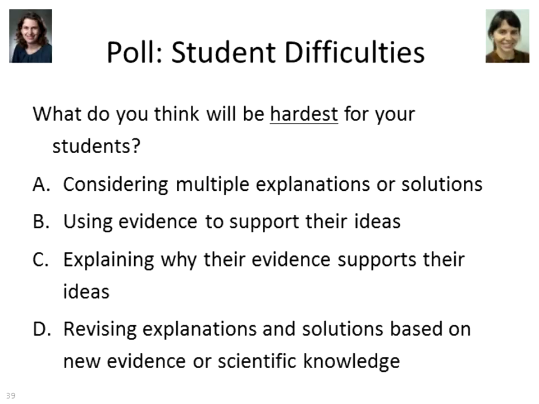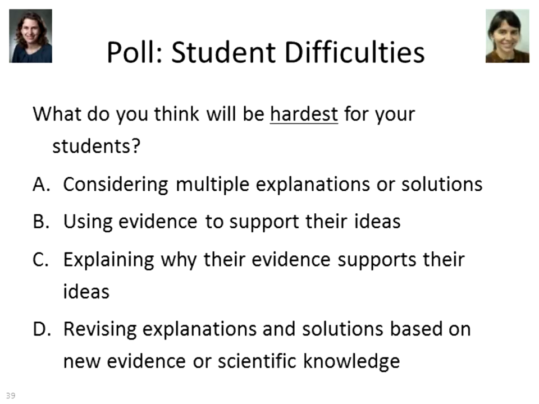So we wanted to move into some student examples, and we're going to talk about student challenges. But before we illustrate them, we want to get a sense of your own thinking. So what do you think will be hardest for your students? If you're going to engage your kids in developing explanations and developing solutions, what do you think would be hardest for them? So choice A here is considering multiple explanations or solutions.